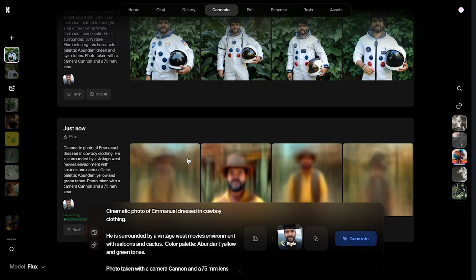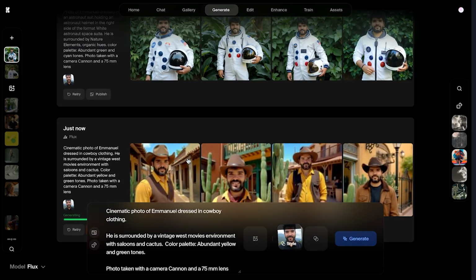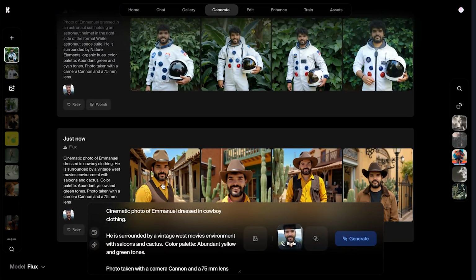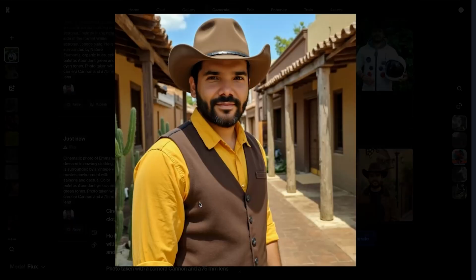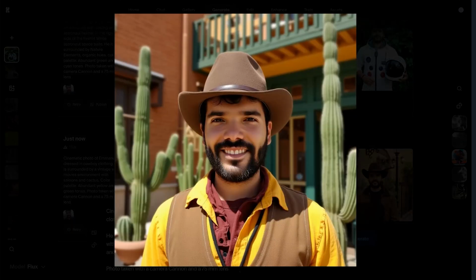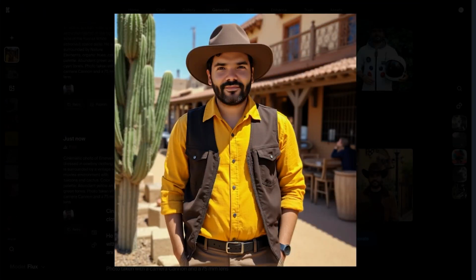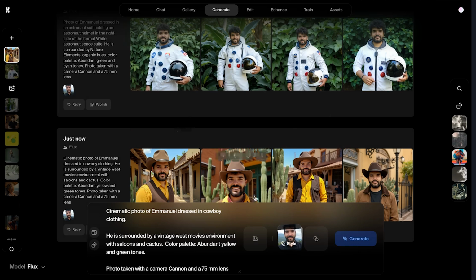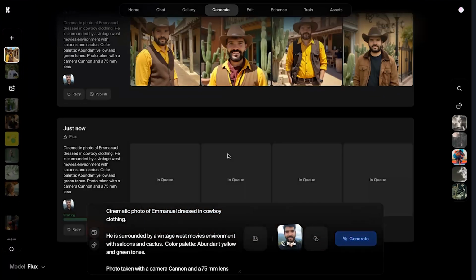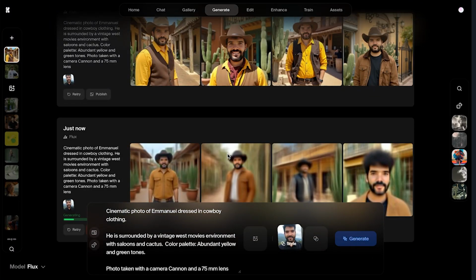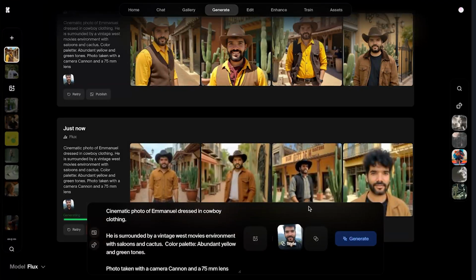Something to take into account is that you should regulate how much strength you want to put in the influence of your model. Taking the influence to the top will make the prompts less accurate. So if you want to represent a Western scenario, the higher the value of the model, the fewer cowboy details the clothing will have.